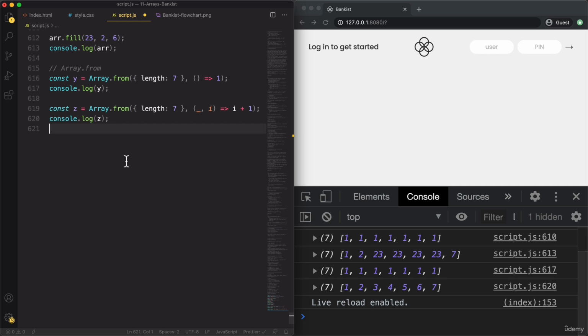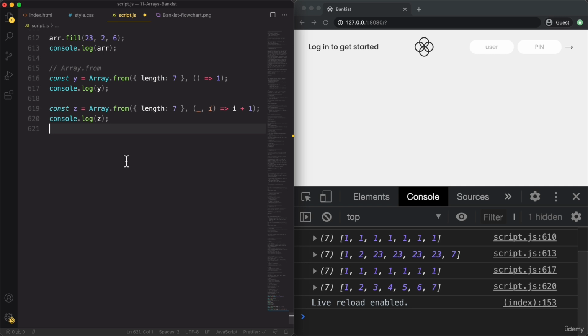And so they can be converted to real arrays using Array.from. Okay? And that's the reason also for the name of the function, because we can create arrays from other things.